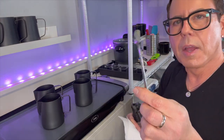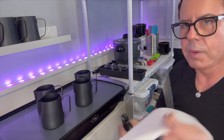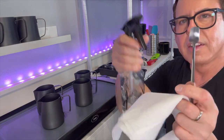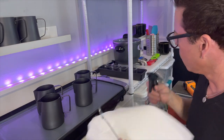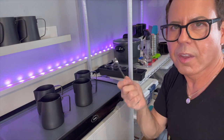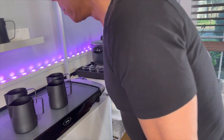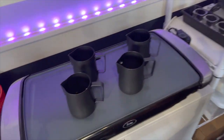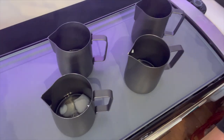And with this metal spatula, I'm gonna clean it every time that I use a different scent. I'm gonna clean it with alcohol, so that I will not transfer one scent to the other. Okay, so let me just, beautiful, let me see, I can show you inside. Can you see?